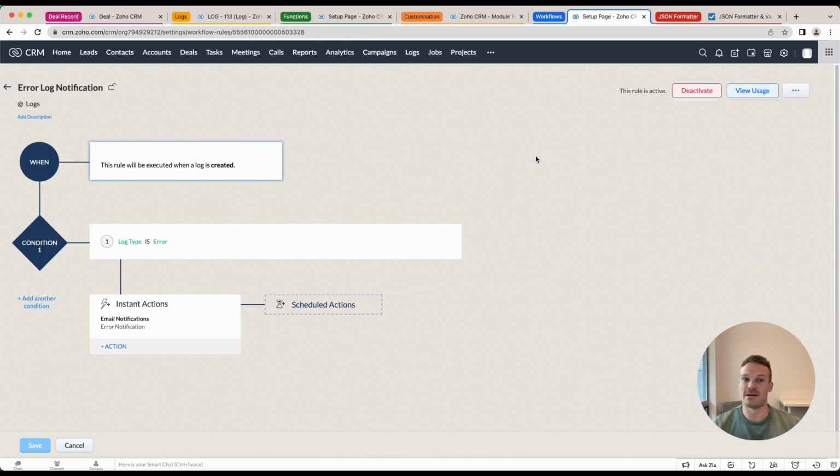I actually created a workflow attached to the log type of error. This way I get an email straight away whenever an error is logged, and this makes it easier for me to find them and process them instead of looking in the logs module. So once you get that email notification, you can click on it, go straight to the log, and review it. What I'll be doing in my next video though is helping you improve that, and what we can do is create errors and log them to a Click channel, and that makes it easier. It just pops up on your screen as an instant message from the system instead of receiving an email.